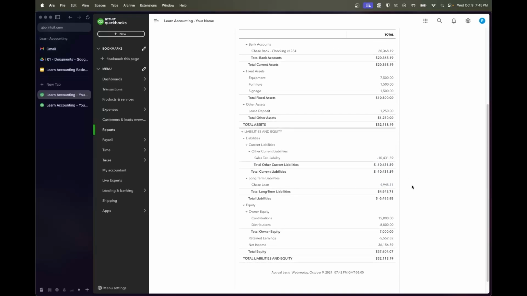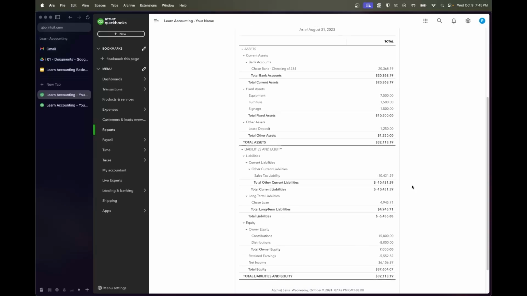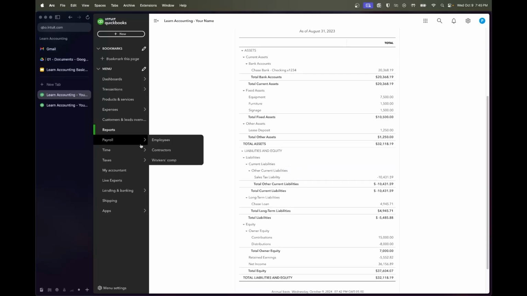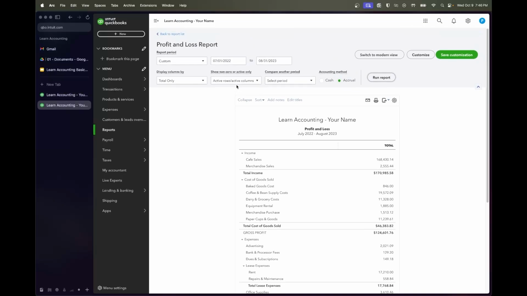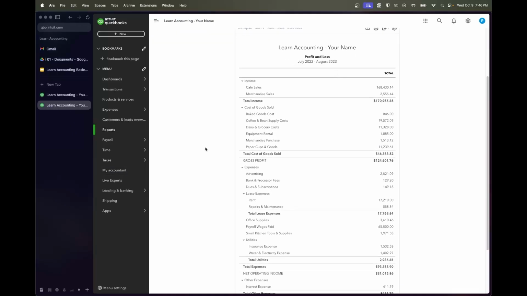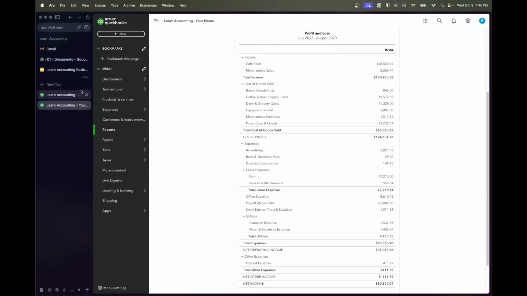What you'll notice is that from the end of the last chapter to this chapter, the balance sheet doesn't really look any different. We're running the dates for the profit and loss including July now, whereas in the last chapter we were looking at January 1st, 23 to August. But now we're looking at July 22 all the way through, so we're looking at all the dates of information that we have right now. So this will look slightly different because we're encompassing a lot of different things.